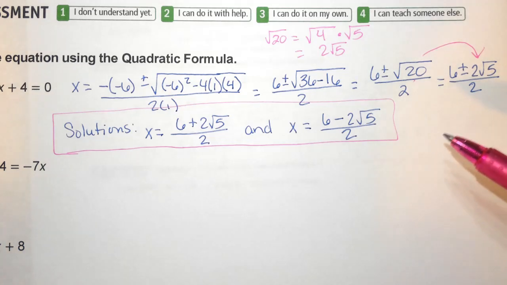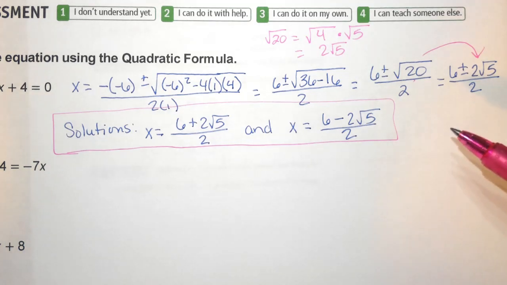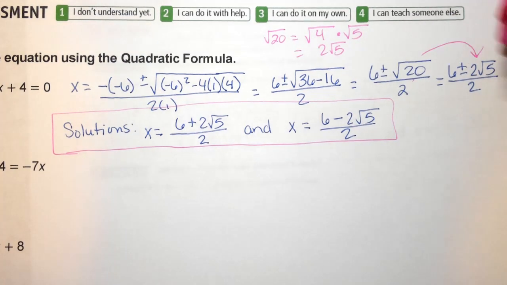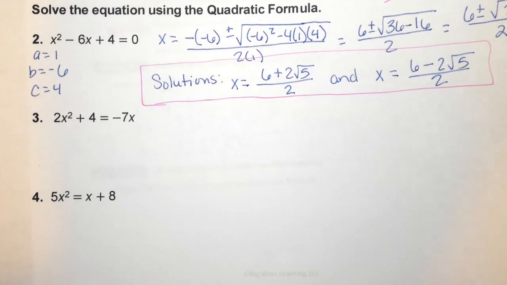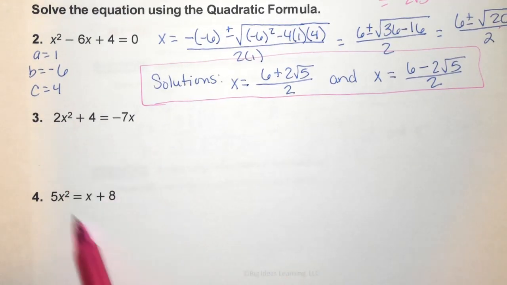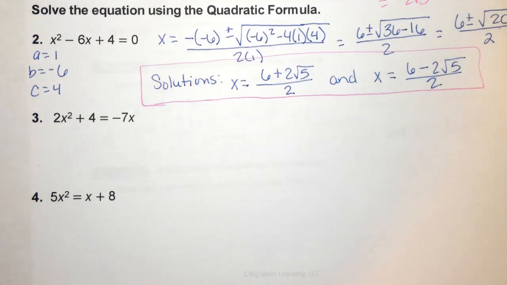Okay? All right, so hopefully you got this answer. If you did not, please try another one. And if you did and you feel comfortable with this, you can skip to the next example. But if you would like to try more, I will come back with the answers to the other two in a moment. Don't forget to move your stuff to the other side to make it equal 0.